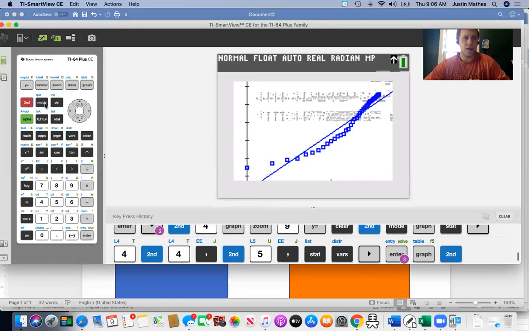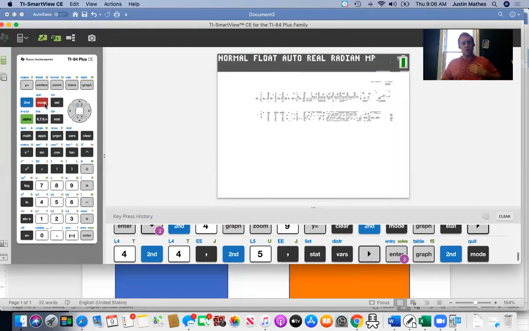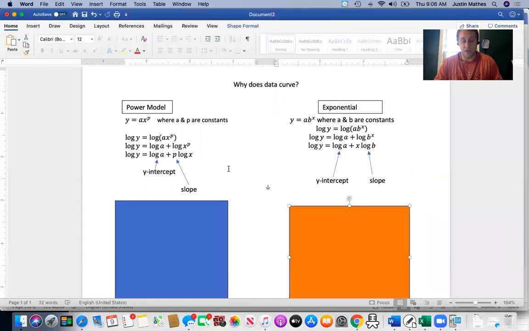Okay. All right. So when we talk about transforming data, or when we talk about making models and the data is not linear, we got two options. We can change our model and make it more curved, but that can be tricky because is it squared, is it cubed, et cetera, and all the different coefficients that go with it. Or we can try to use logs to help us flatten out the data and make a line more appropriate.